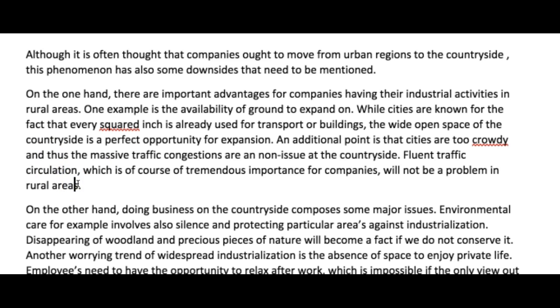Okay, no Saxon genitive. Here we've got redundancy. We've got this sentence, which is basically saying the same as this sentence. Okay, and in good academic writing, every word counts. Good academic writing is succinct, concise, and quite direct. It's not fluffy, and we don't repeat points that have been made previously, especially in the same paragraph. So just be careful of that.